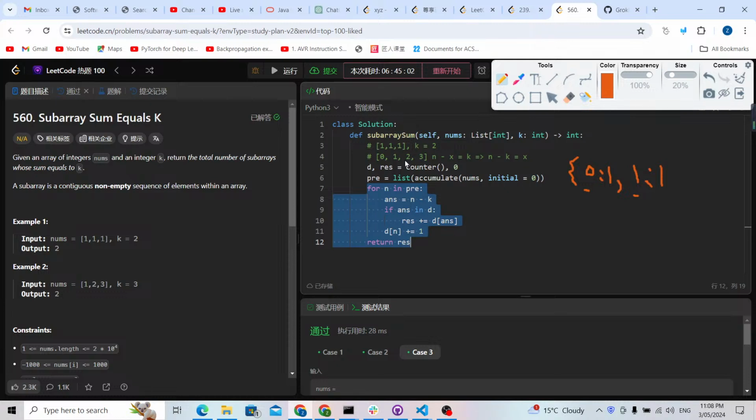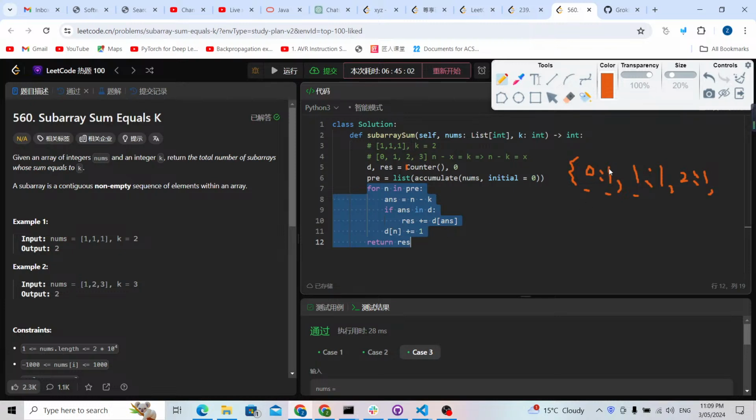Now we are going to get this 2. For this number 2, we're going to use 2 minus k. 2 minus k equals 2, so it is 0. For 0, we have one number of 0, so result is 0 plus this number, it's going to be 0. After that, dn should plus equal to 1, and for this 2, it's going to be plus equal to 1. And next, for the last number 3, the answer would be 3 minus 2, it is 1. So how many ones? It is 1. So the result would still plus another 1. It's going to be 2.